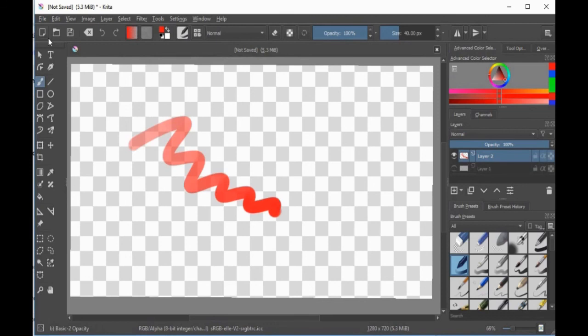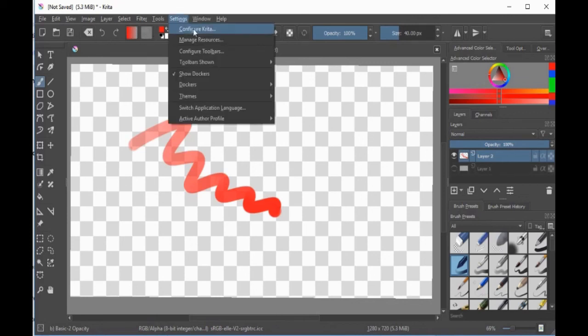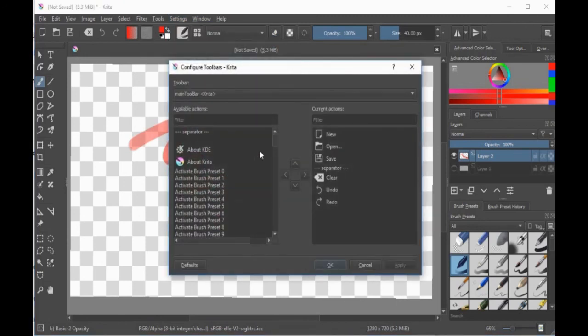The other thing I want to show is that this thing at the top is called the toolbar, and you can select opacity and the size and things like that, but you can actually add elements to this toolbar. So that's in a slightly different place: settings, configure toolbar. Underneath there, we can see all the toolbar items that are available, and here's what the current one is. Notice we see new, open, save, and then clear. You can add and remove all of these different things from the toolbar, so you can customize it however you want.